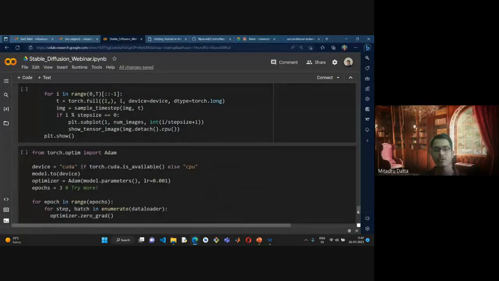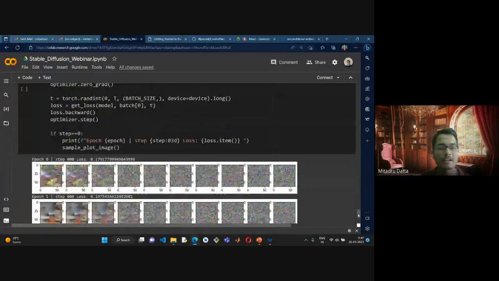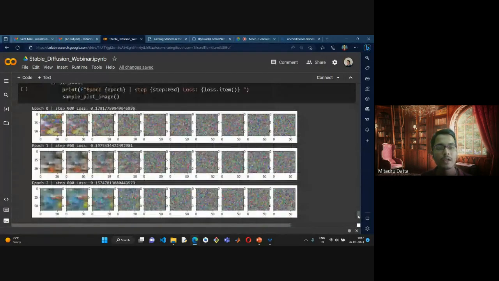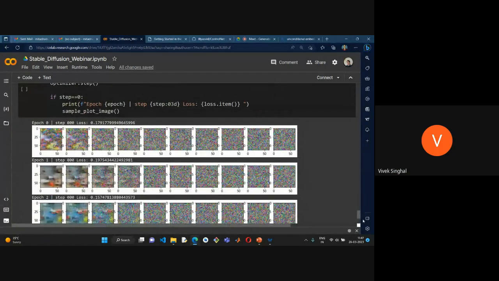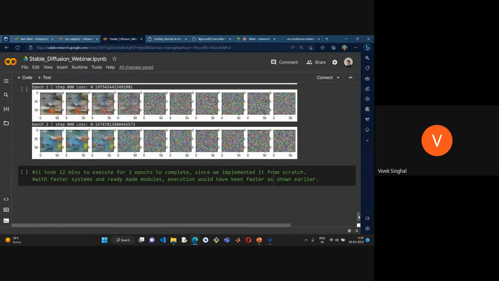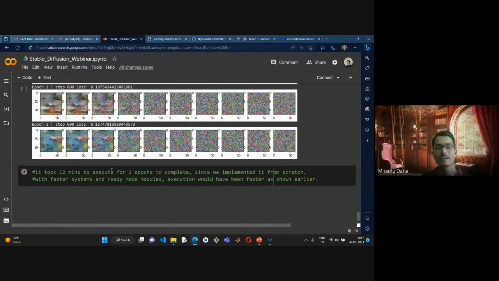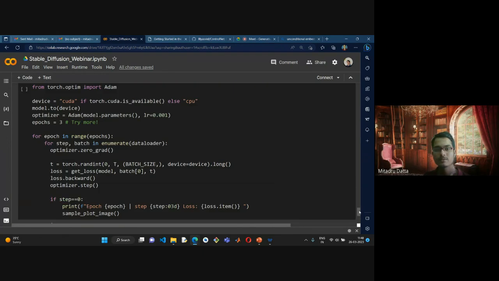No, here I'm not using pretrained, and the result was also not that great, but it would be great if we had run it for a lot of epochs. SD is trained on massive cloud clusters, while here you're training on a local Colab. Yeah, obviously you will not be able to beat SD performance. But it took 12 minutes to run for 3 epochs. You are simulating the entire behavior with your own code. Yeah, that's what I was trying to do.